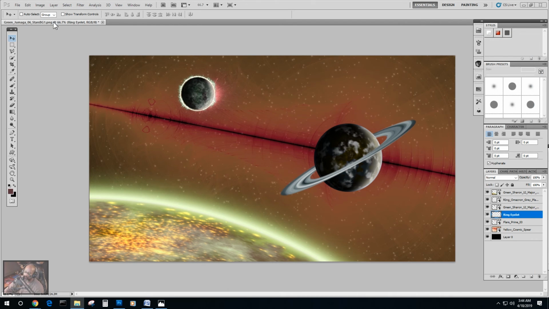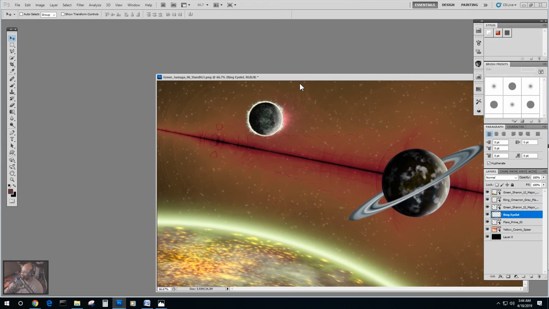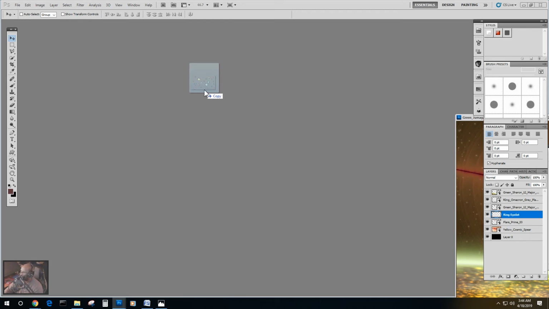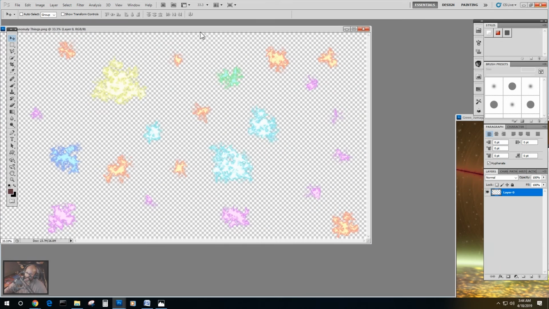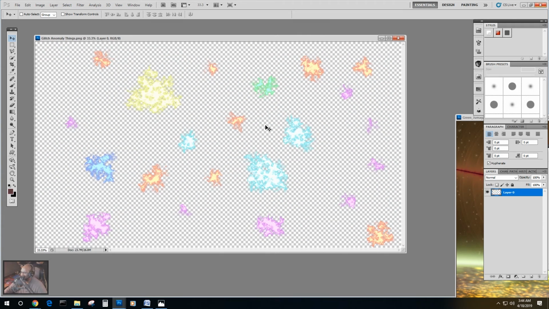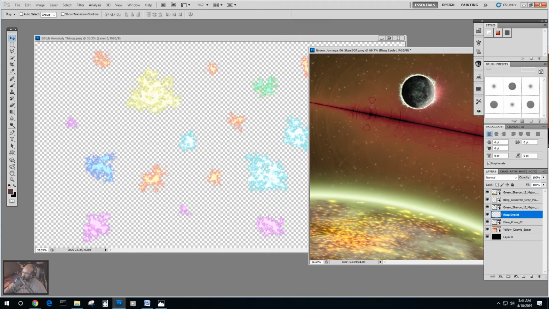So what I normally would do is open up the two documents side by side. I would actually open up this one, and I would pull pieces from one and place them in the other. So I wouldn't always just drag and drop. There's a lot of ways to do it because it's Photoshop.